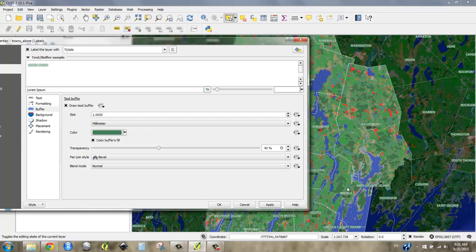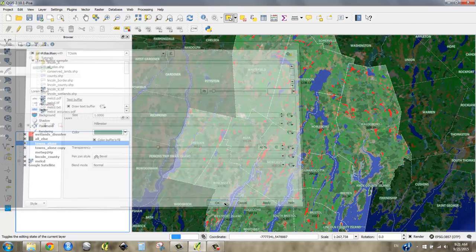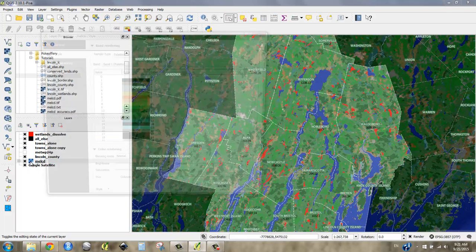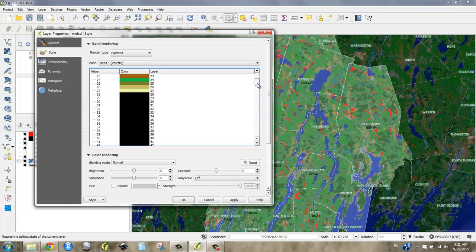So I put a dark green in there because most of the background is a dark green. The last thing that I did with my symbology was I went into the main land cover data set and changed the mudflat value, or the low tide value here. It was pink, and I decided to make it gray, so it looked more like mudflats or rocks.